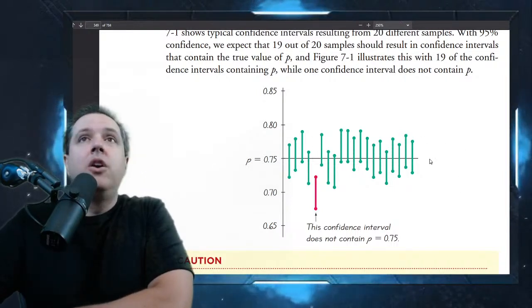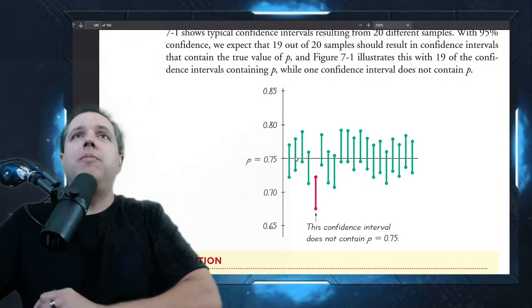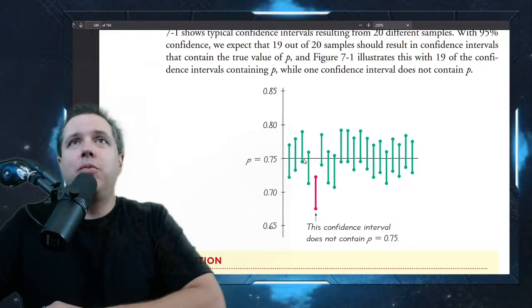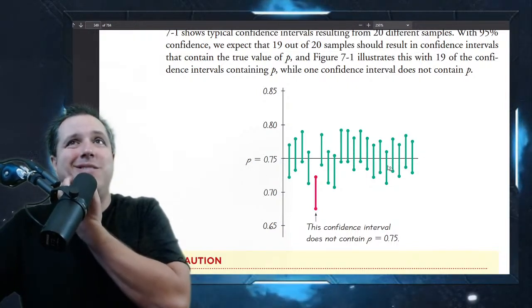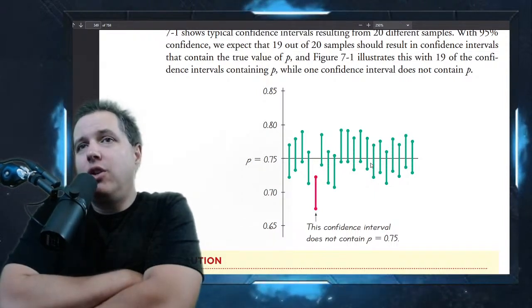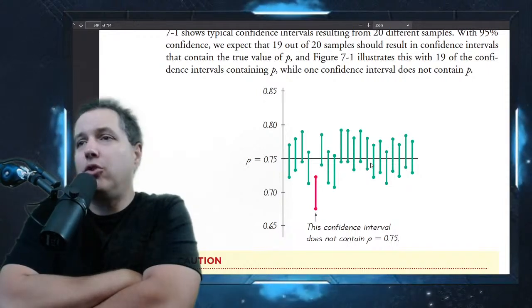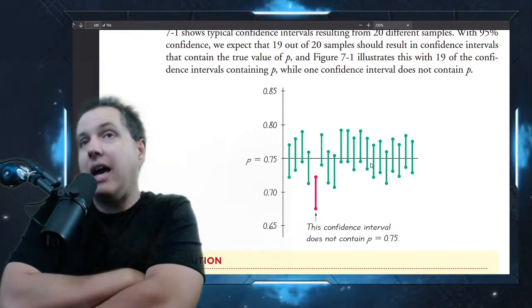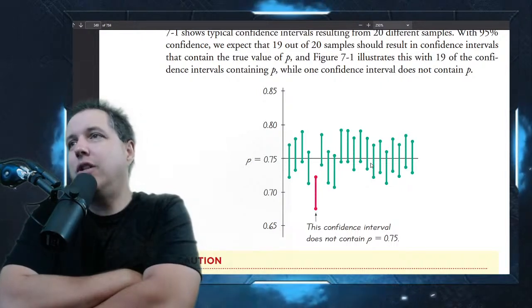Now, out of 20 people creating these confidence intervals, notice that there's one that is wrong, but 19 of the 20 people are correct. But again, that true proportion falls in different parts of the interval, right? And so what you could do is you could go, well, then doesn't that mean when we conduct a survey that I should repeat it multiple times? Yeah, it sort of does. But in reality, that doesn't usually happen.